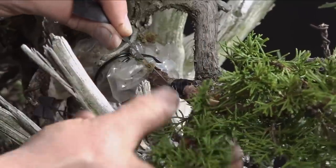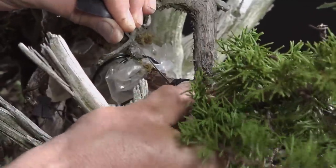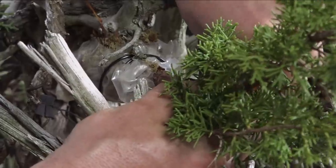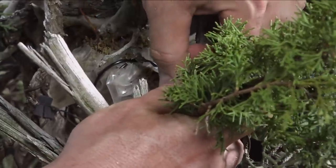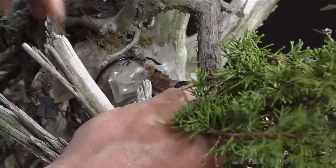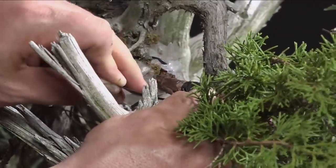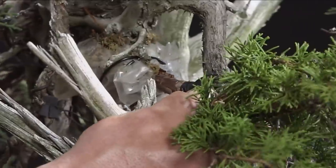Now that I have the base connected, watch closely. I'm going to flex my graft, I'm going to stretch, and I'm going to get that wrap with that graft flexed. And here's why. Now watch this. I'm going to use my fingers again. I'm going to flex the graft.